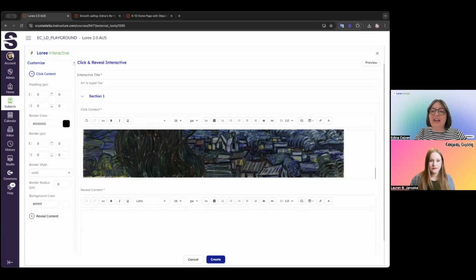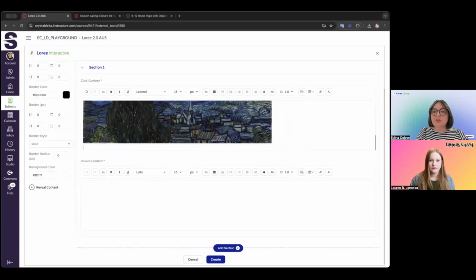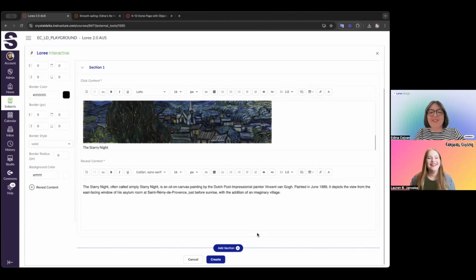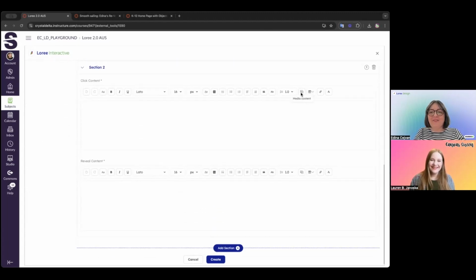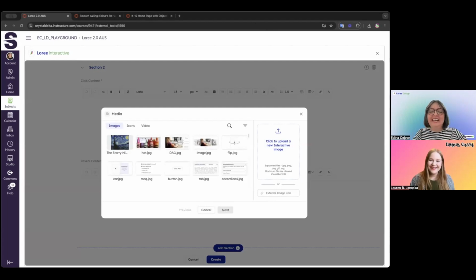At the front here, at the very bottom under my image, I can resize this if I want to. Under my image, I'm going to add the name of the artwork. Down here, let's pop in some content. Now, I took it upon myself to grab some really quality content from Wikipedia before the session, and I'll populate these items with some of that content now so that we're not waiting around for me to type very slowly.